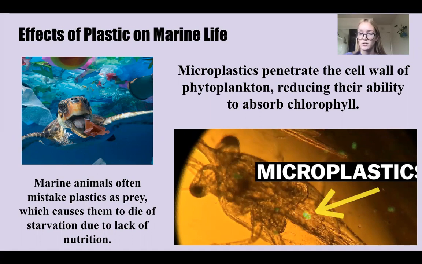Microplastics penetrate the cell wall of phytoplankton, as we can see here, and this reduces their ability to absorb chlorophyll, which is one of their main reasons that they are in the water column. Heterotrophic plankton undergo something called phagocytosis when they come into contact with plastic. This leads to tiny plastic fragments in their tissue because this is when living cells engulf other particles. Lastly, toxic effects on mammals, including seabirds, cause abnormal feeding behavior and reproduction when exposed to microplastics.